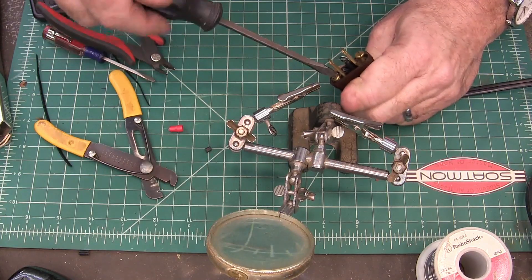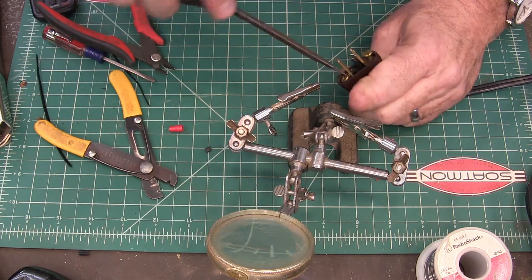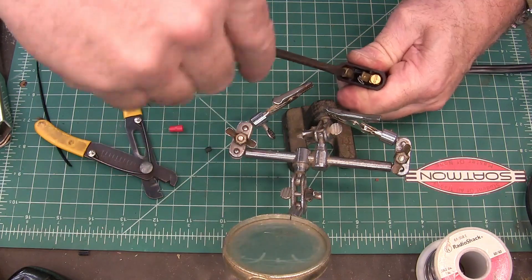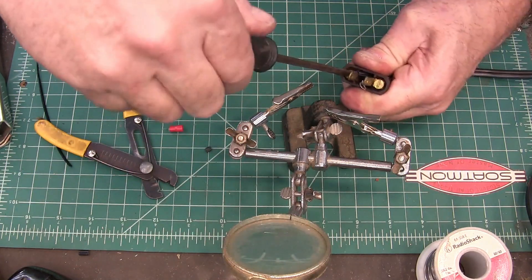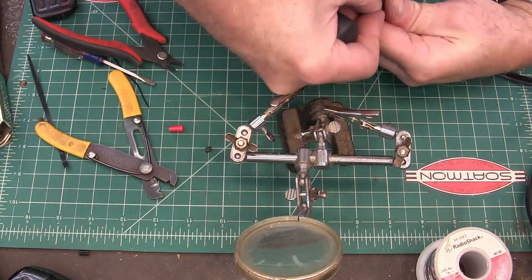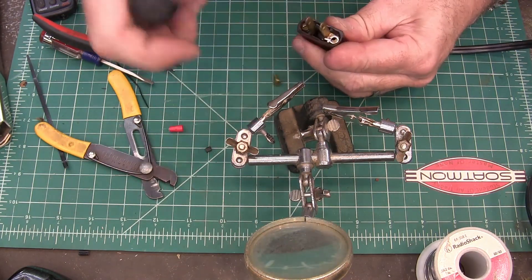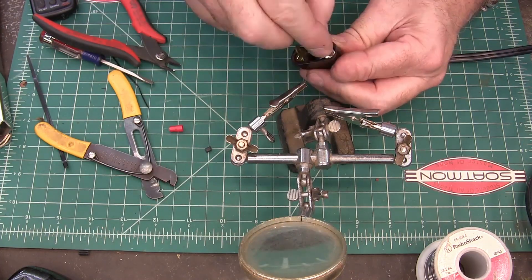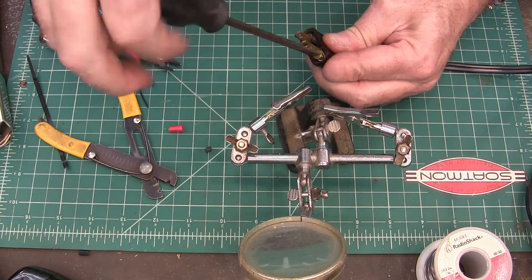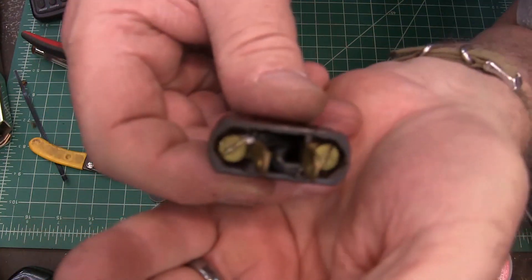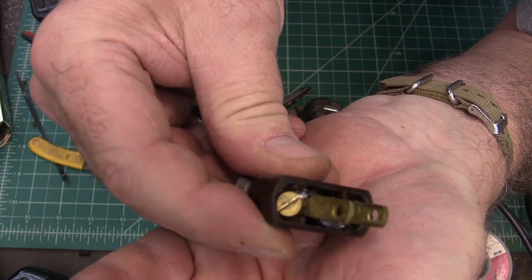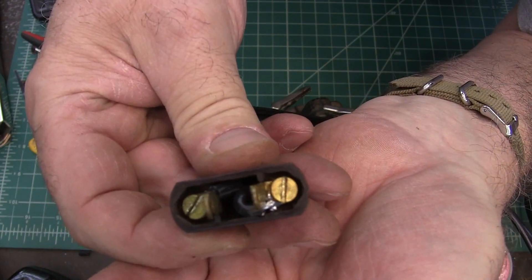There we go. Sometimes it can be hard to get these screws started because they kind of ding the ends of them so they don't come out real easy. Getting these screws back in is always the hardest part. And there you can see we've got good connections with no fraying or anything like that.